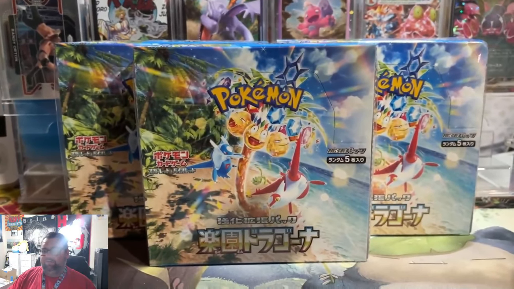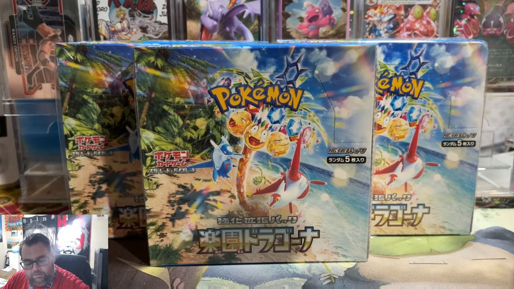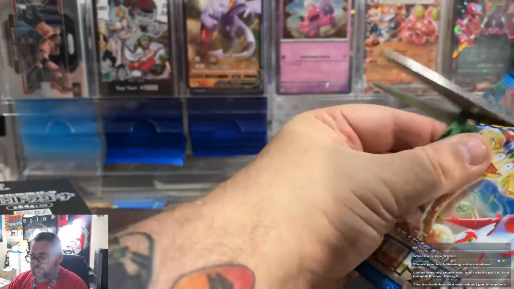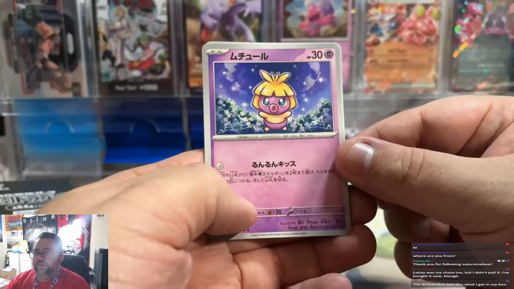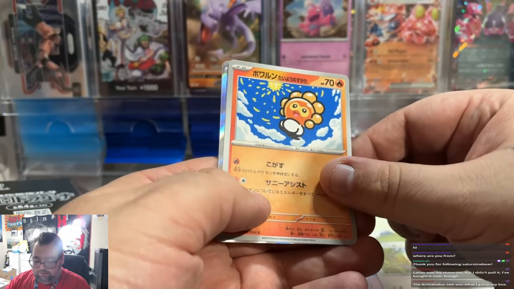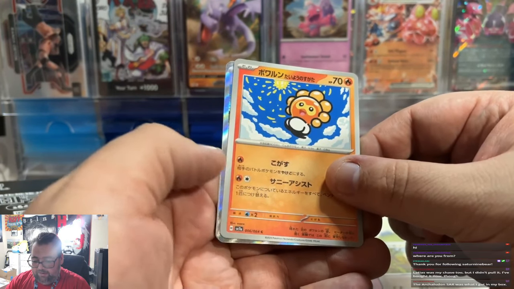All right, so we're gonna open up some Paradise Dragona today, our Dragona Paradise, and we're gonna see what we could pull. If I happen to get that, it would be nice. It'd be a nice addition, right? Did you pull any other amazing art rares or anything like that, Saturn? Ooh, I think we got our hit already. Looks like it might be a trainer.